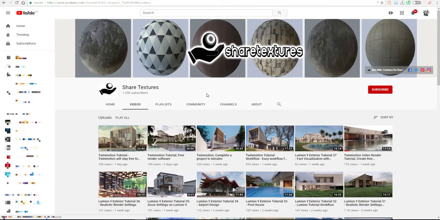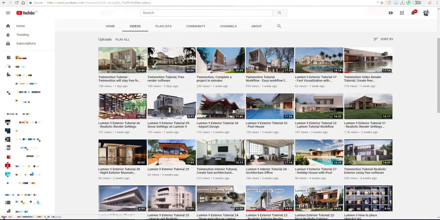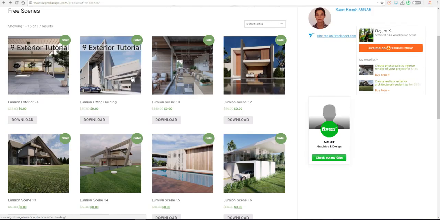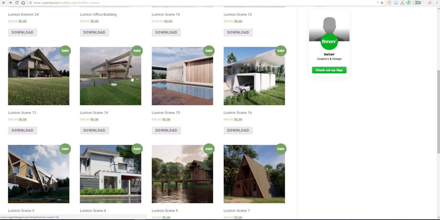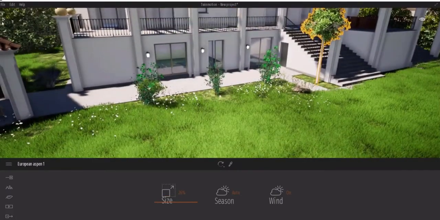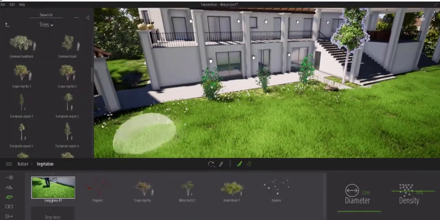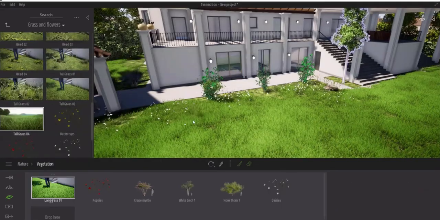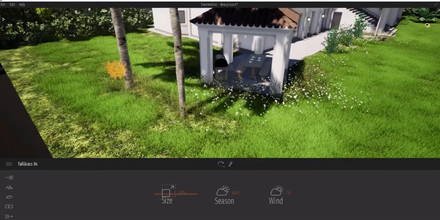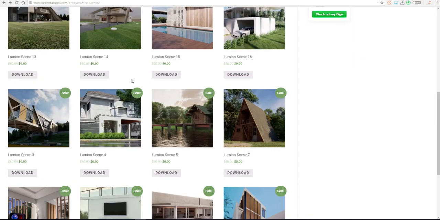It's really, really cool to see these things here and to actually know that these scenes are totally free. So it means if you're working with Twinmotion or Lumion and you just want to get a quick time lapse of how things can be done, you can get this here. At the same time, if you want free scenes that you can play with and use them for your portfolio, of course you can use them. All of these things are under the CC0 copyright. So it simply means you can tweak them, manipulate them, do whatever thing that you want, and just put them on your portfolio. So this is it here.